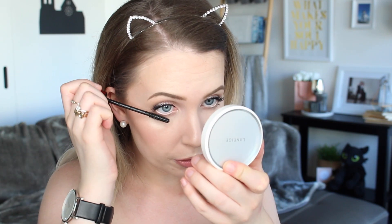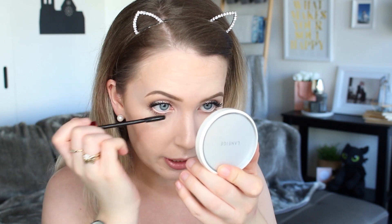This is my Benefit Roller Lash mascara — if you're new here, this is my favorite. I always use a waterproof mascara on my lower lashes because I have issues with smudging, and waterproof mascara is the only way I don't get smudging under my eyes. For this dewy glowy look I usually like to go for a lip gloss rather than a lipstick. I just put a lip gloss on and go — one of my favorites is the NARS lip gloss in Chelsea Girls in the small size, but I also really like the Too Faced Lip Injection glosses.